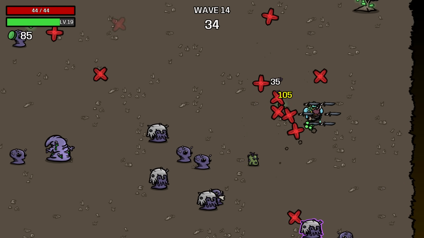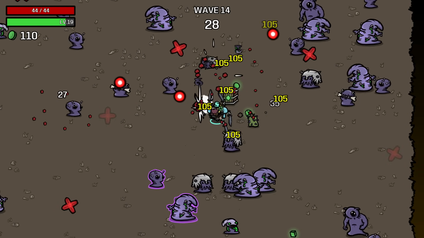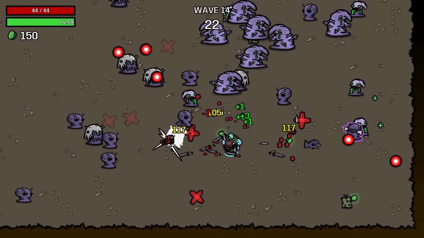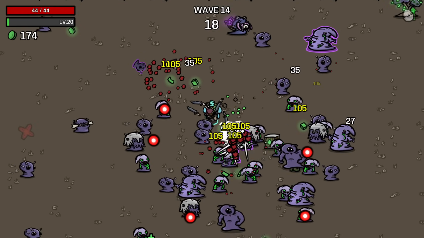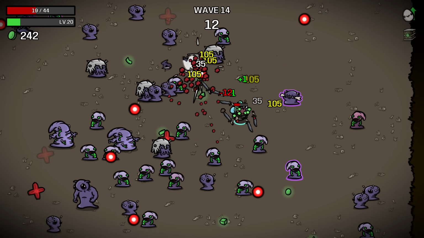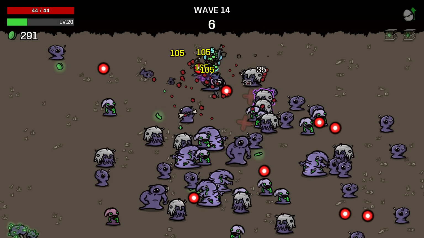If we stand directly on the red X's, then those enemies will spawn in a random position on the map. You can see a couple of them did that. So I need to be careful not to let that happen too often, or we're going to end up getting overwhelmed by the number of enemy projectiles on the field. As is starting to happen now, but we should have the healing to just tank through it.